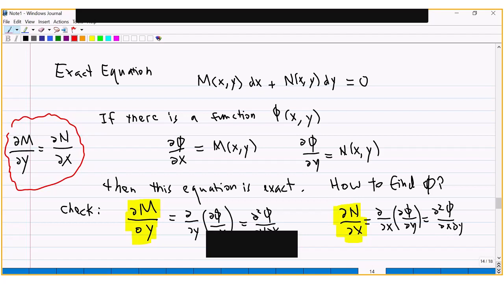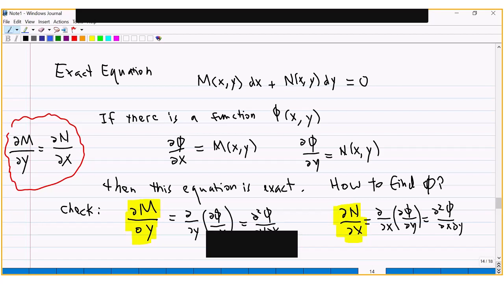If they are equal, then this is an exact equation, and from there, what is the solution now? If this is exact, then basically the whole equation, if you look carefully, the solution is, let me do another one. I have to talk about this because I think you have probably forgotten the partial differentiation again.